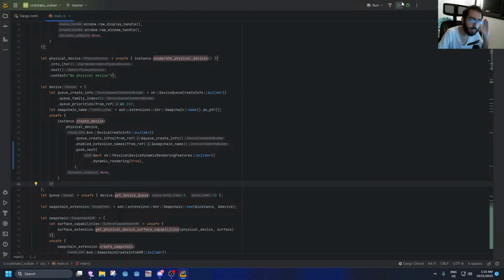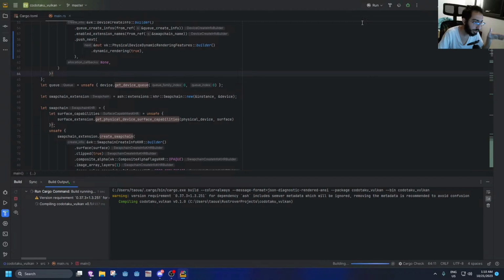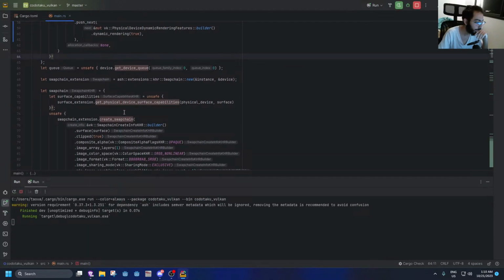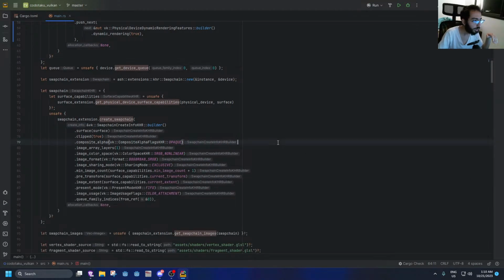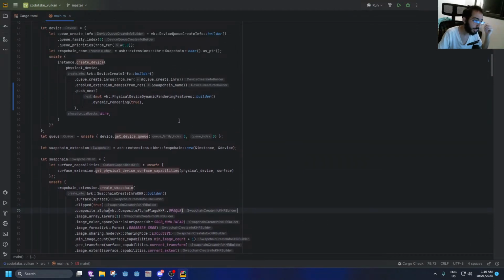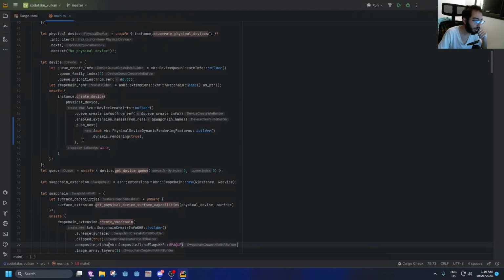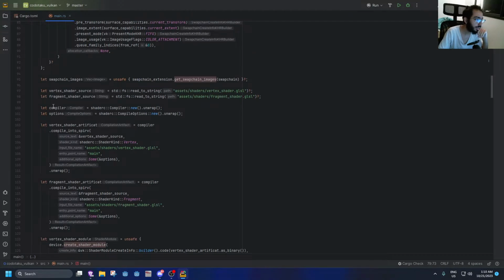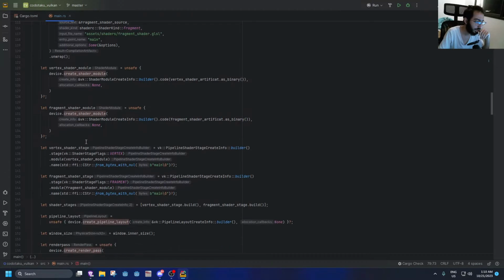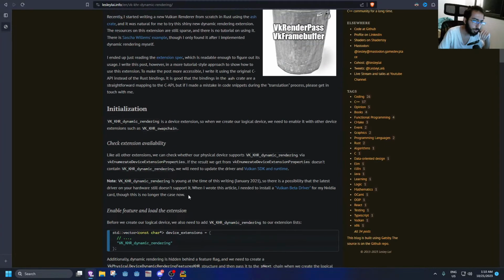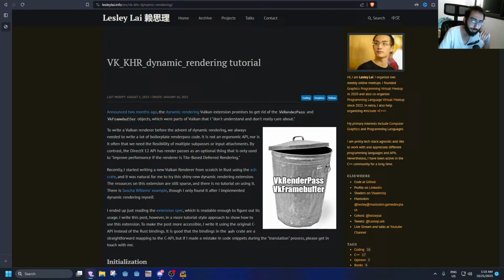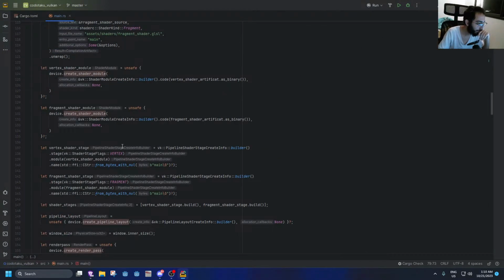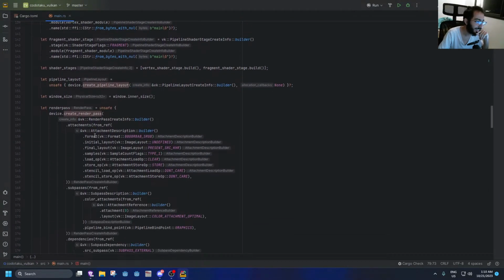All right, let's see if this actually works. So this should enable dynamic rendering. Okay, lovely. Everything works out just fine for now. Now we actually have to be using it. We have just enabled dynamic rendering, and now we've got to use it. Let's see. I think first of all, right now we can throw the render passes and the frame buffers in the trash bin. We don't need them anymore.